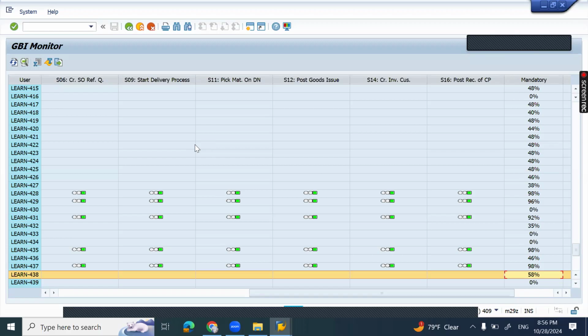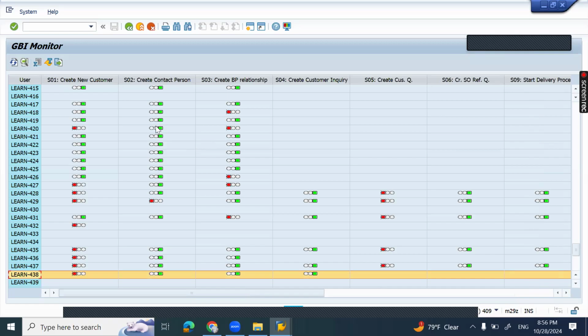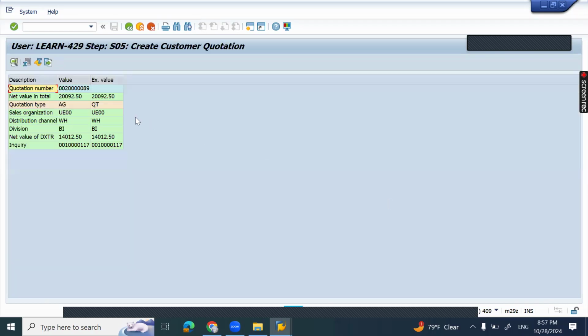For example, today I checked some students, they got 48%. There are two places. First name, we know that this is 100%, right? Okay. And then we have this column, the Q column. You will find it always red, because there is a small mistake in their program. So what we do is when we create a quotation, we enter QT. It changes somehow to AG.